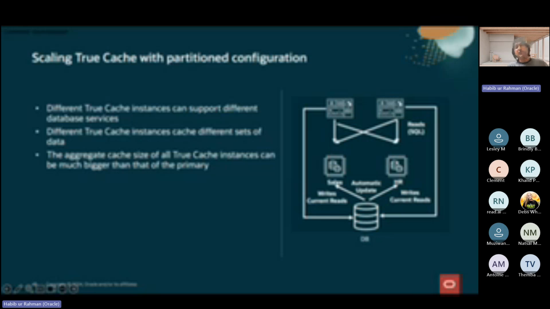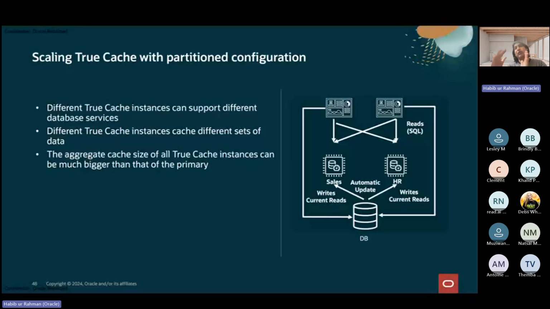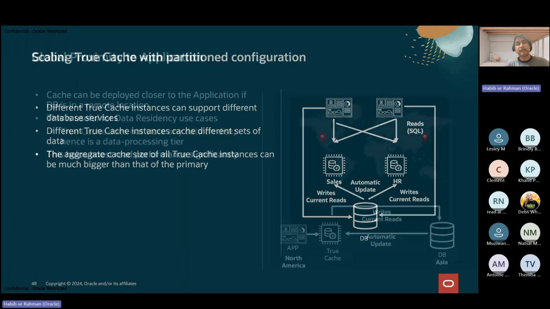So different caching instances can support different data services. You can have multiple services, maybe one instance for sales, one for HR, one for something else. This kind of multi-support of database caching is also supported by the Oracle database.